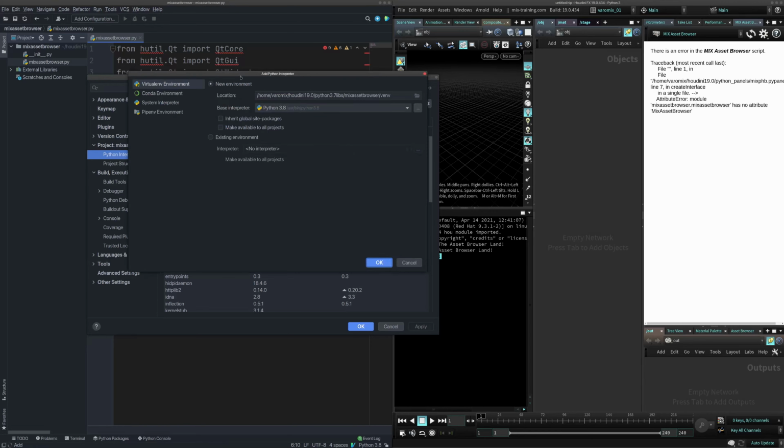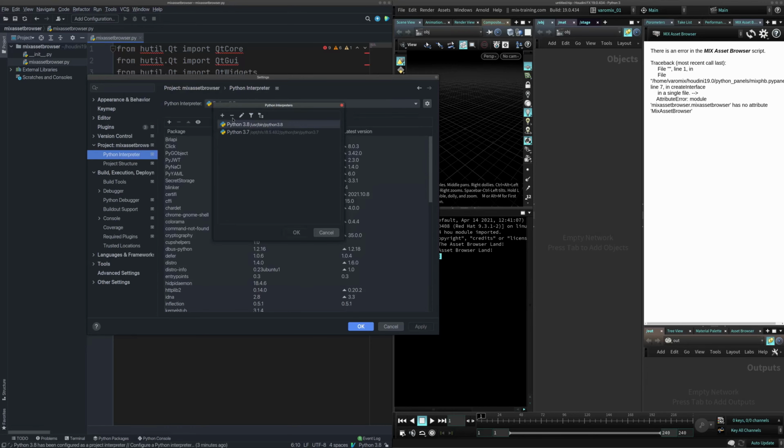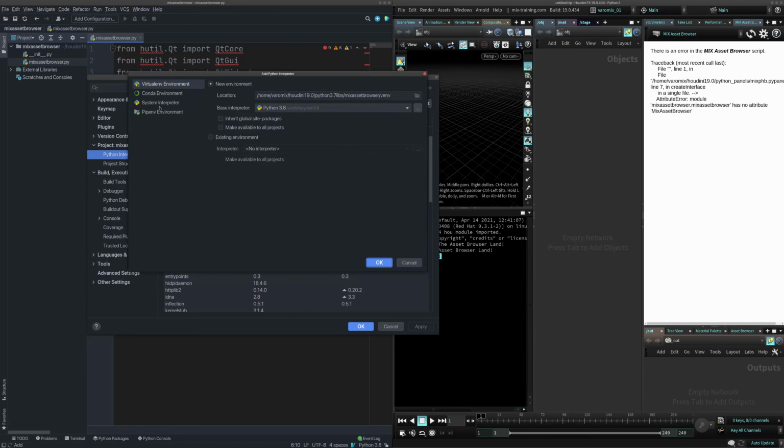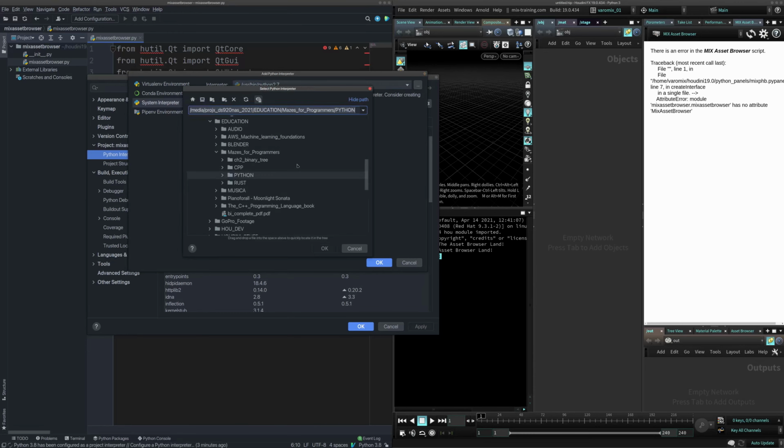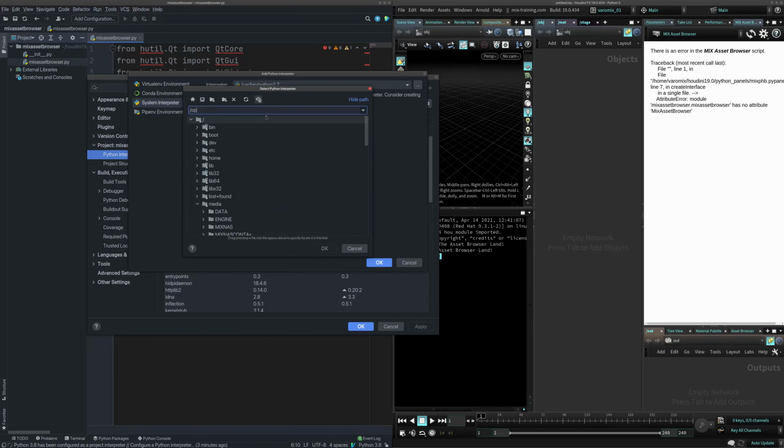So let's add that. Click on this little plus, then go to System Interpreter, and then here we go to this little button and find it. In my case, it's gonna be in opt, HFS 19.0.